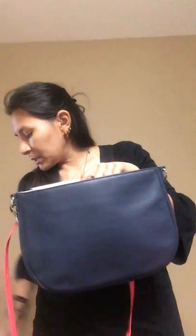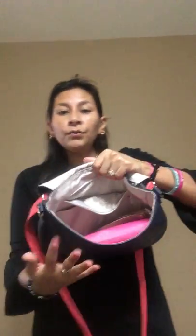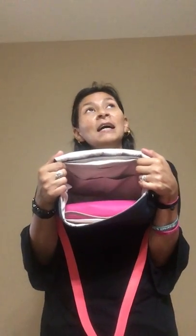Now I'm going to show you what that looks like with an All About the Benjamins wallet. I have my All About the Benjamins wallet here with my wristlet strap, and you'll see that gives you an idea of the size — how much room that leaves you inside your bag and the height of the bag as well. So you can really organize and coordinate; you don't have to have things matchy-matchy, but if you're a girl who wants to match, that is an option as well.